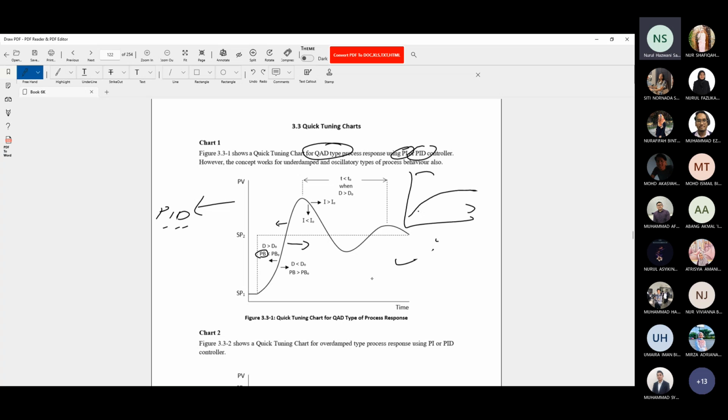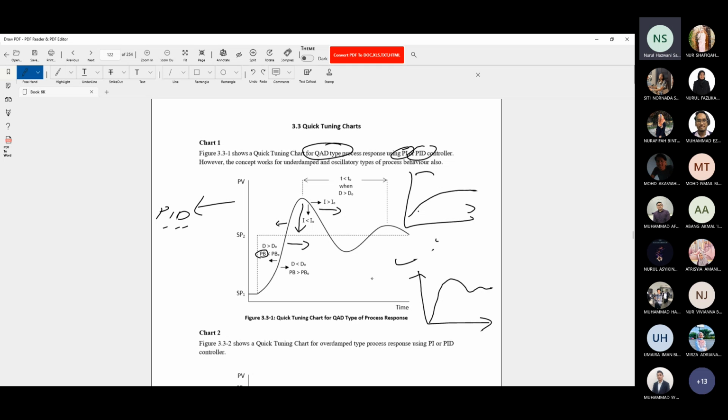So for the I, if you increase the value of I, this graph will shift to the right also. But if you decrease the value of I, this overshoot, the peak of the graph will go down. It will become lower. Like this is the example. Okay, I for the example there, I, for example here, first your graph is like this.